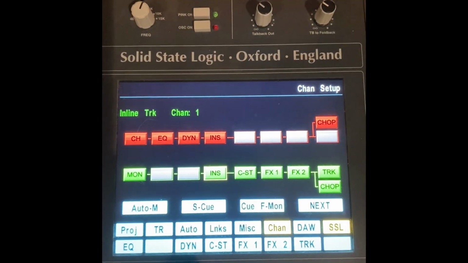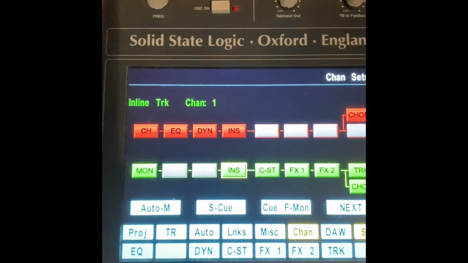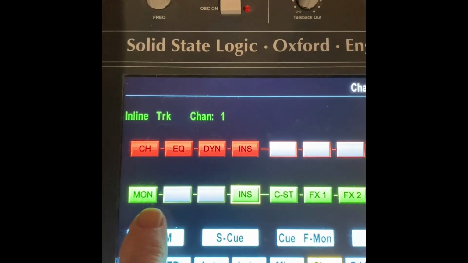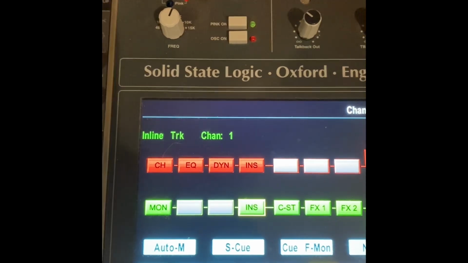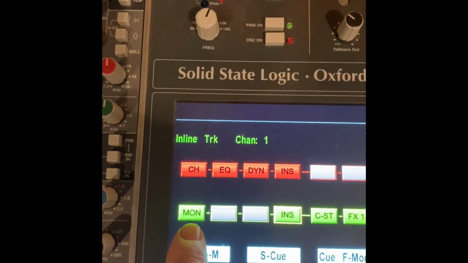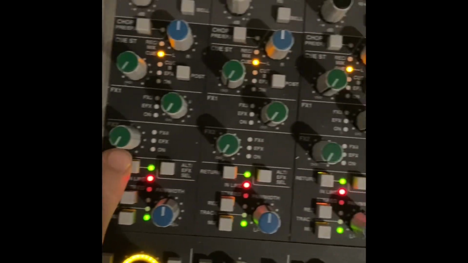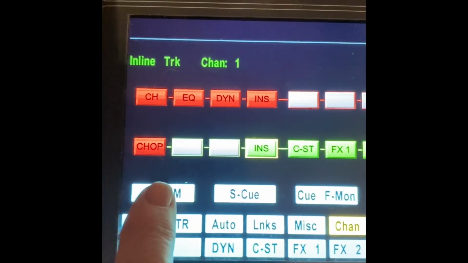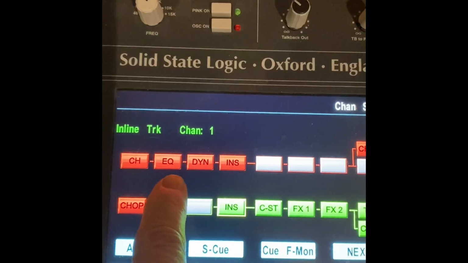You can see here that when the return button is not pressed, this second path, the monitor path, is coming from, when you see it just starting green like this, that's just saying that it's coming from Pro Tools. If we go over here and we turn the return button off, now the beginning of our monitor path says CHOP, and it's red like the input path.